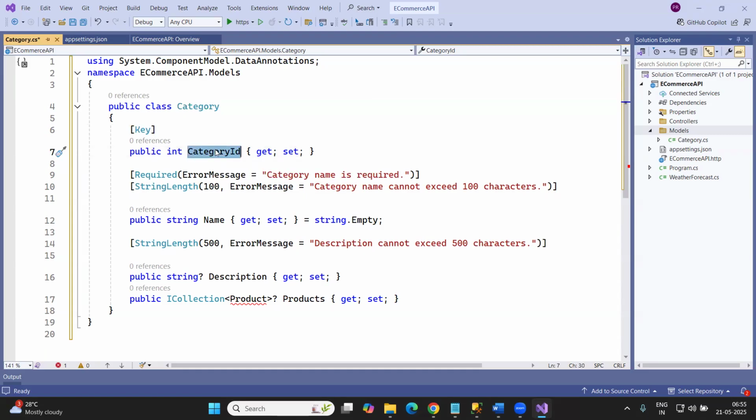If you are following the default naming convention, then it is optional. Optional means it is not mandatory, but if you give the Key attribute, that is also fine. This is my category name, and this is my optional description. For each category I can have zero, one, or n number of products, so you can see that Products is going to be optional. Clear?